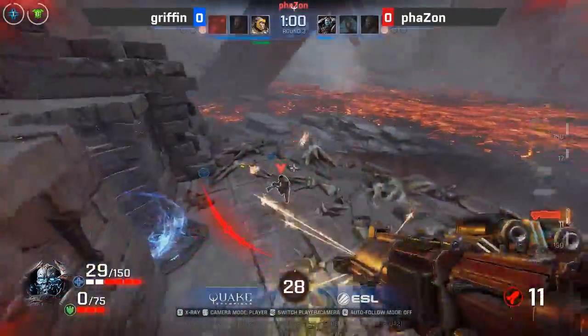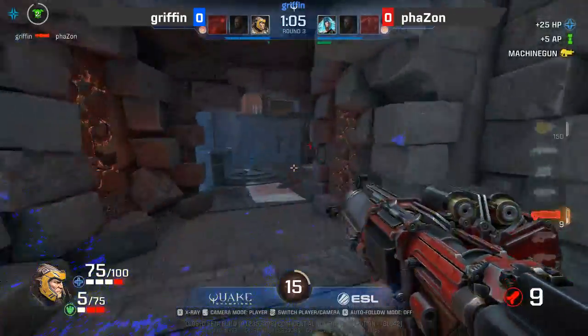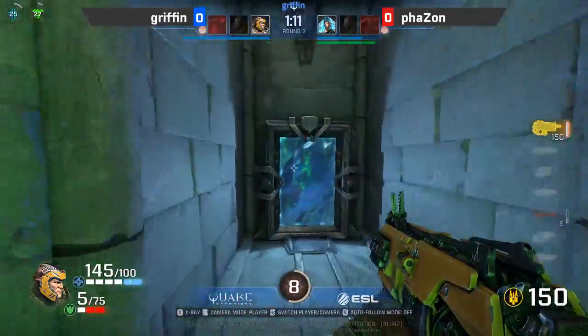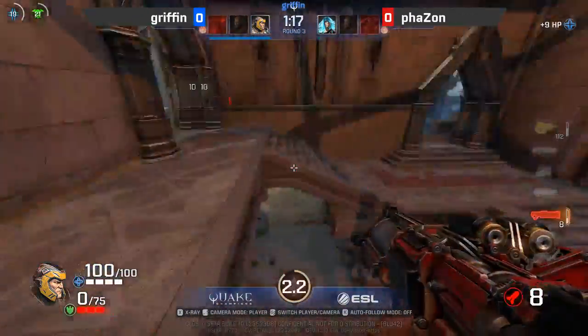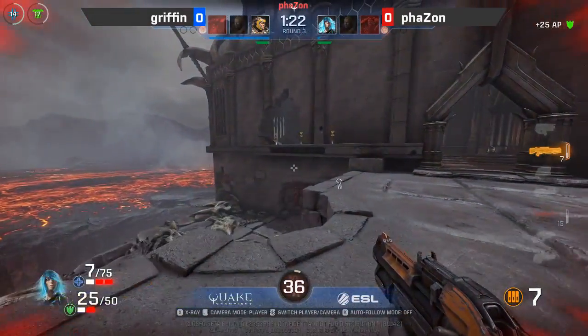Here comes the charge, but I think actually phaZon managed to dodge most of the damage, but Griffin manages to somehow pick up that kill right at the very end of it. Yeah, he's just... phaZon, I don't know. I think sometimes he's not listening to those sound cues. He's getting snuck up on sometimes. He's getting some nice kills, and then... It's a little unfortunate the way that pans out.